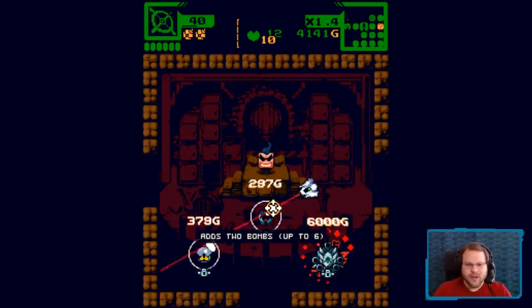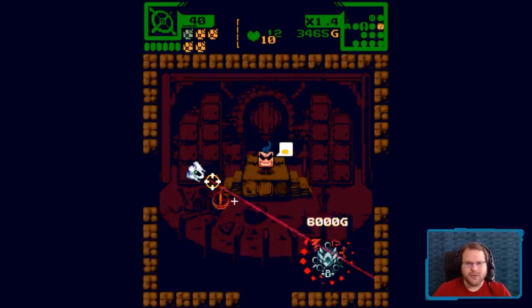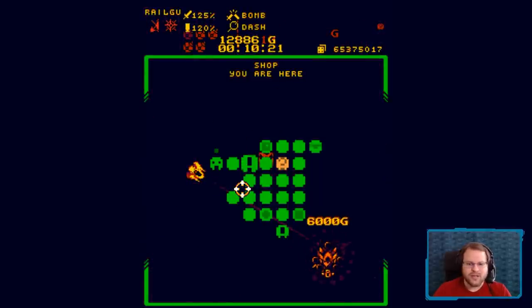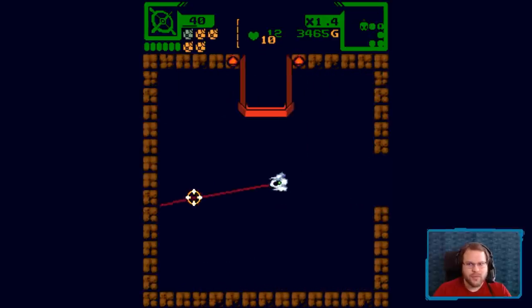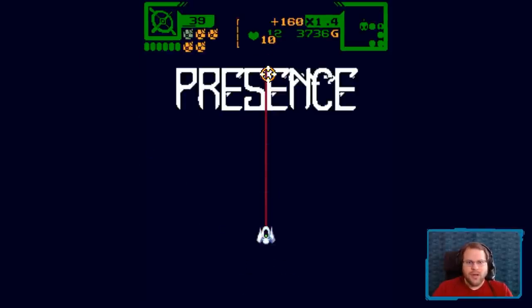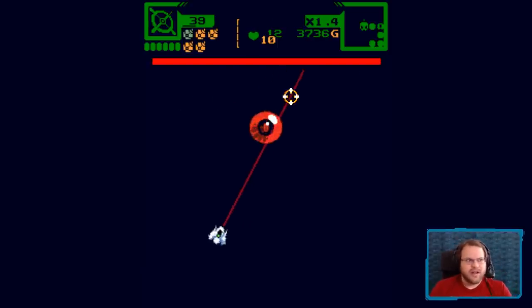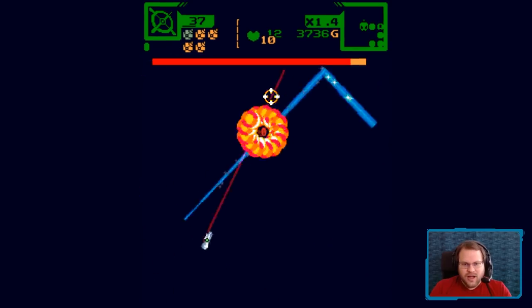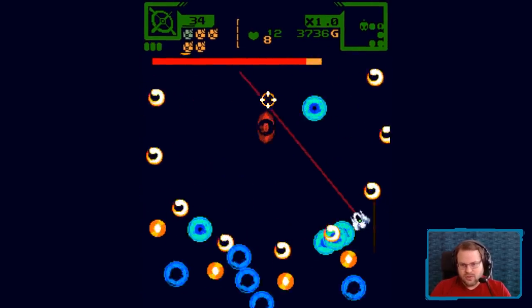Let's see. Do I want to pick up some bombs? I'll pick up some bombs while I'm here. I have too many, but that's okay. Alright, presence. My ammo is kind of bad. We'll find out. Oh, I can shoot it. Whoops.